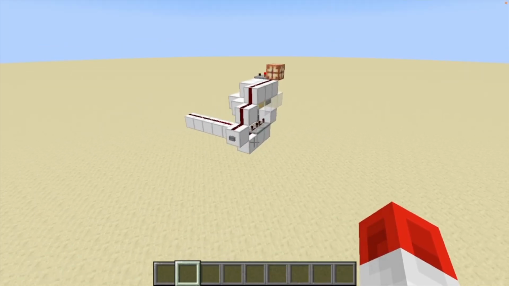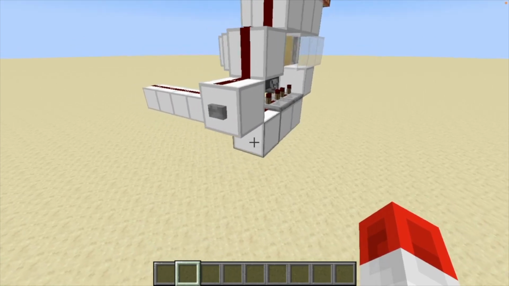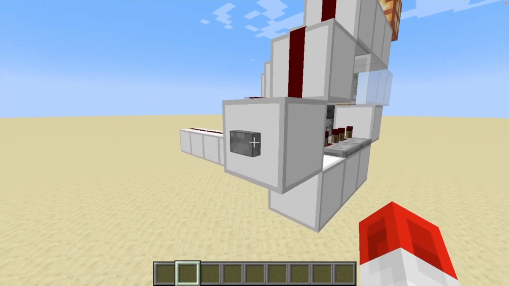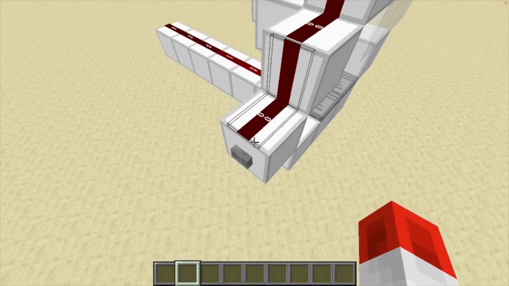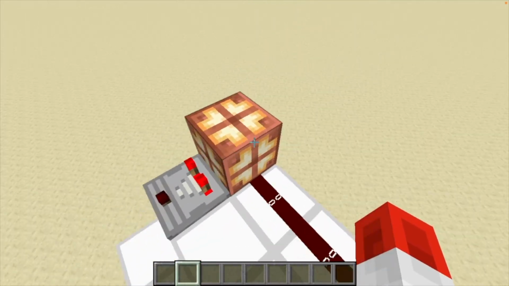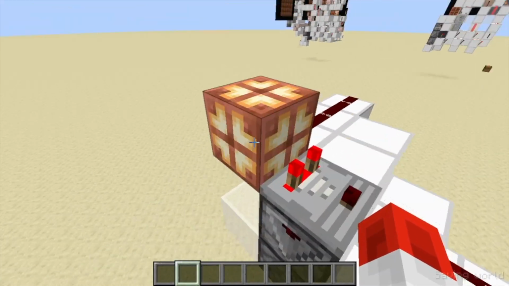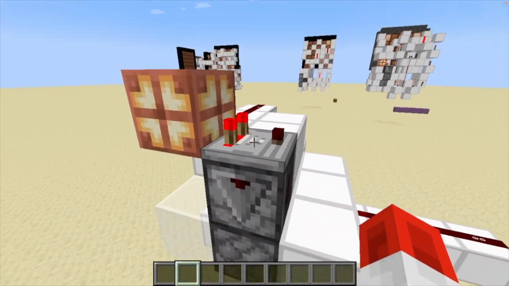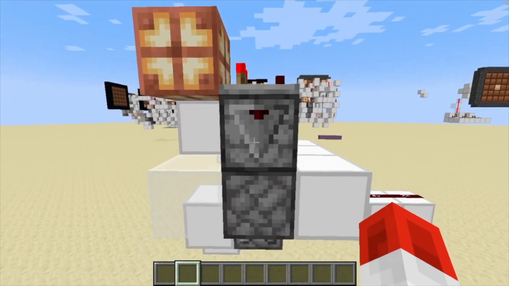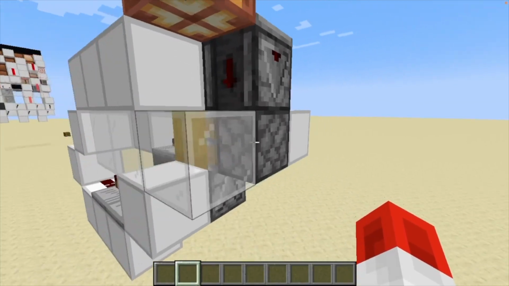And this is the final design of the randomizer that I used in the build. As you can see, this is the input button, and when you press it, it will activate this redstone line, powering the copper bulb and making it toggle its state, and also makes the comparator reading the copper bulb change its state as well. This triggers the observer, which gives a very short pulse to the piston.